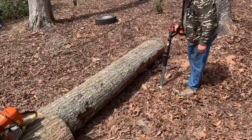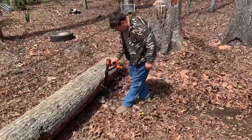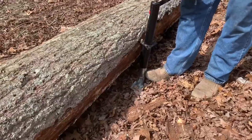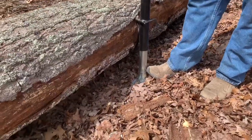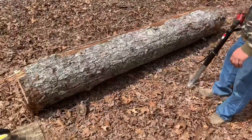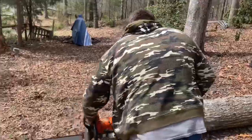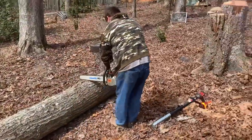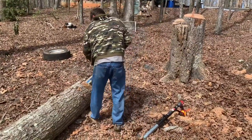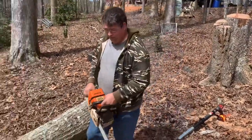Let's go one more time. You go to high. Extract the drill. Go back. Same thing again. Let it hook. Finish our undercut with the chainsaw. Keep it out of the ground. All right.